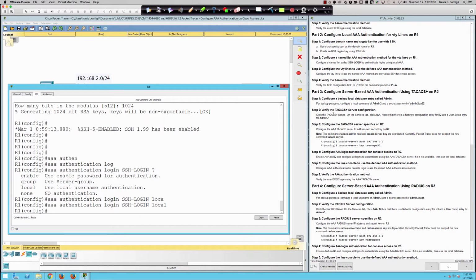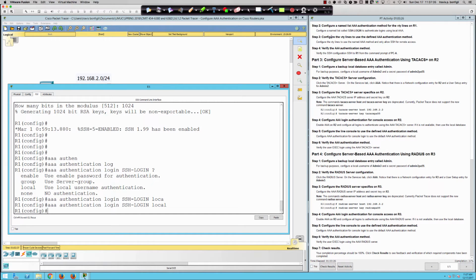The next step is going to be to apply this guy, and here's where we're at. Configure the VTY line, step 3, to use the named AAA method and only allow SSH. And this is key, and you'll learn as you go on and you do a lot of the Cisco activities, that sometimes the English is what you're trying to decipher. Not really the technical aspect, but what is it that they're asking you to do? And remember, this "and" is a conjunction, meaning configure the VTY lines to use the named AAA method, stop, and then you also need to make sure that only SSH is allowed for remote access.